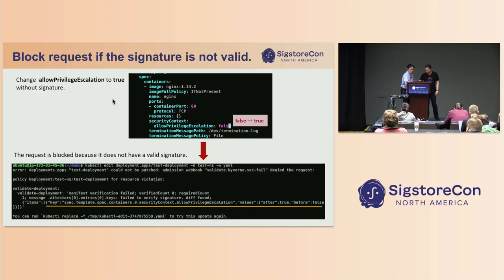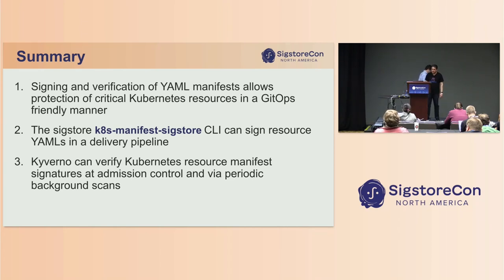Yep, so just to quickly recap, in the last section, what we saw was that by signing and verifying your YAML manifests, you can protect critical resources. It's probably not the best idea to use this for every resource in your cluster, but certainly things like cluster roles, policies, et cetera, you might want to protect and make sure that those are signed and cannot be tampered with or changed later in your pipeline itself. The signing and verification is pretty simple. Sigstore's Cosign can sign everything, so might as well use it, and it's using the blob signature format underneath, so you can utilize that to sign, and then you can use admission controllers like Kyverno to do the verification in the cluster itself.